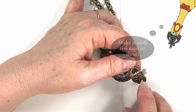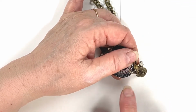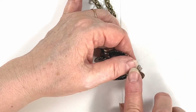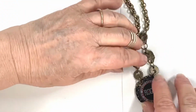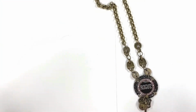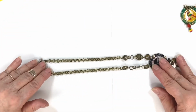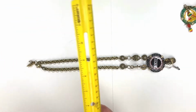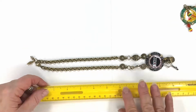And then this little steampunk cog, we have these at the site. We have lots of them, and they're cheap. They're like 50 cents or something. And then I put a little hammered brass bead at the bottom. And it gives it a nice look, and it hangs nice and everything. So I'm going to give you some measurements so you can know how long I made this one. So I'm going to turn it sideways, and I'm going to get out my handy dandy yellow ruler. And I used this side.